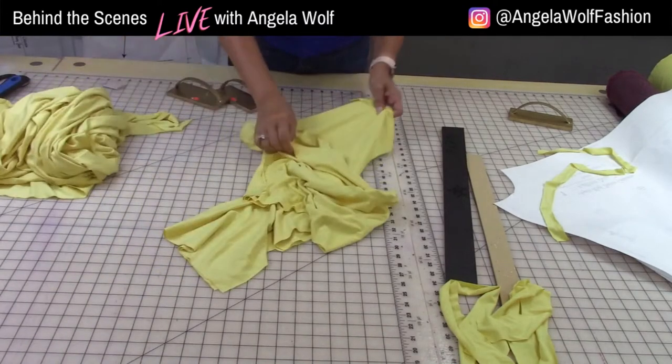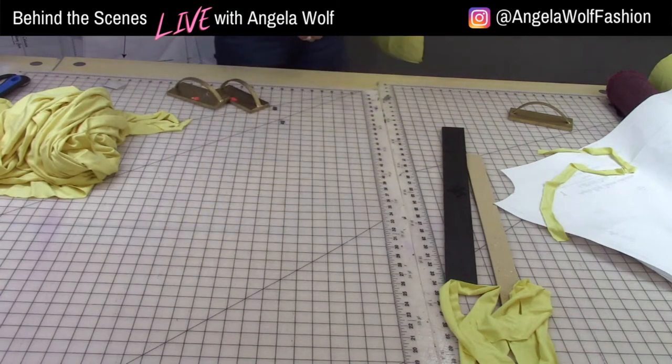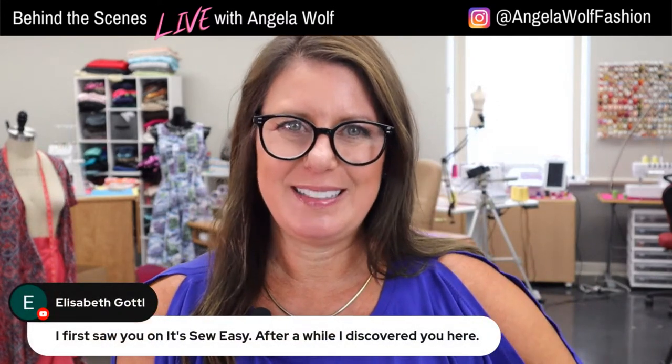All right, so here is my front and back. Let's go ahead and do the slits for the sleeve. So to do this, we're going to start at the sewing machine. And the reason being is because I use a basting stitch to baste my shoulders together first. Well, it's called sewing and then basting and sewing and basting. So you'll see. And this is how you can make this beautiful slit where it's nice and straight. Make sense? All right, let me see if you have any questions.